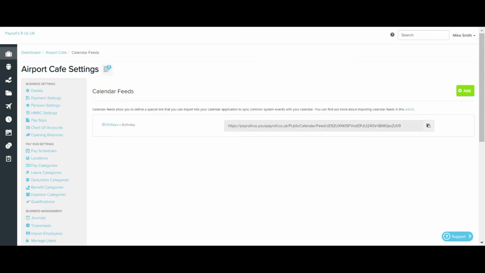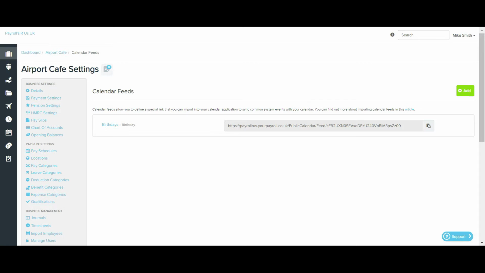This page allows you to create internet calendar feeds for popular events that occur throughout the system. Using calendar feeds will allow your business to share important dates without having to be logged into the platform. You and your staff could be made aware of events such as birthdays and leave from your own calendars such as Outlook, Google and Hotmail. Calendar events are automatically updated to reflect the current state of events within the system.